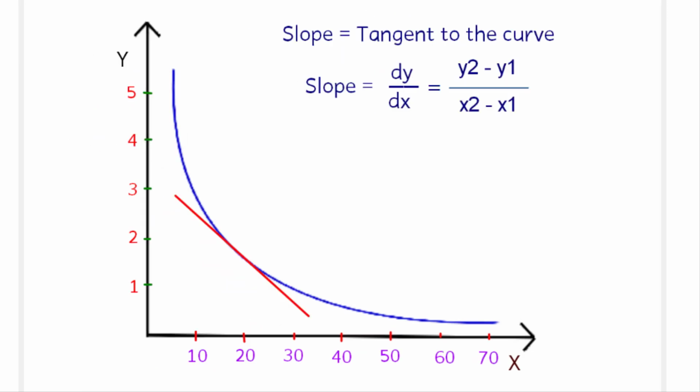So how do we find the slope of this particular curve? We cannot take just two values from anywhere here. We have to take the tangent to this curve. A tangent is a line which touches this blue curve at one point. We can take the tangent, take any 2 points on this tangent, and do the same procedure, y2 minus y1 upon x2 minus x1.